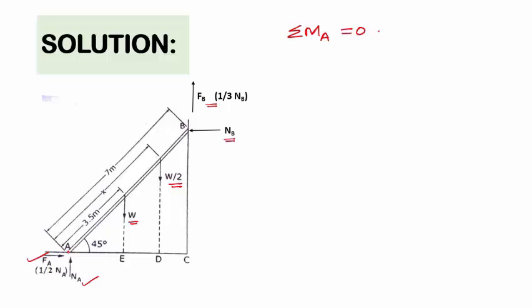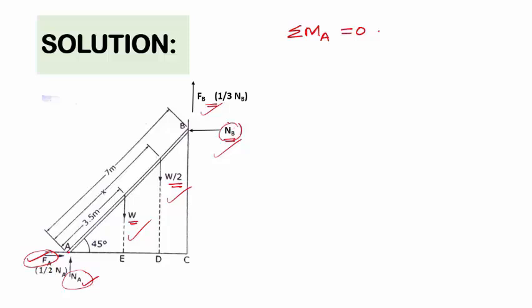But here the frictional force acting at point A and the normal reaction force acting at point A will not generate any moment at point A because these two force components are acting at that point itself. There will be no perpendicular distance between the location of these force components and point A. So we can neglect these two force components while calculating the moments of the forces at point A. So we need to consider these four force components for calculating summation MA.